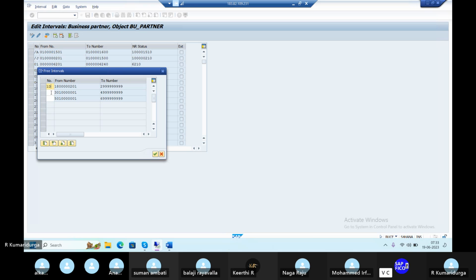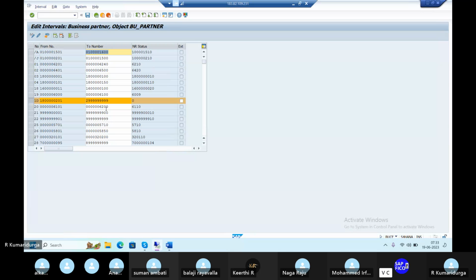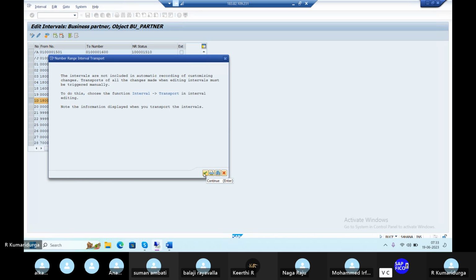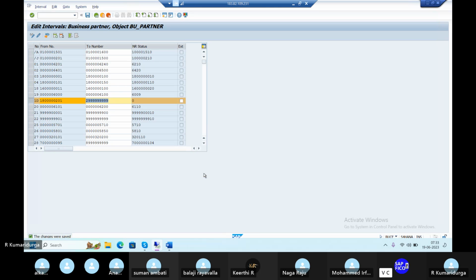Then next, select this thing and go to the continue option and go to the save button and save it. Select this thing, ma'am. Go to the continue option. Okay, go to the save button and save it. Have you saved the thing? Can you come down, ma'am? Scroll down. Go to the save button and save it.